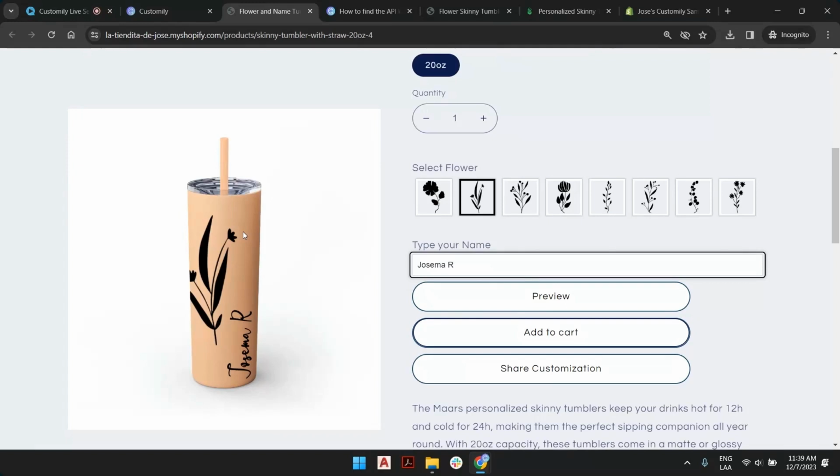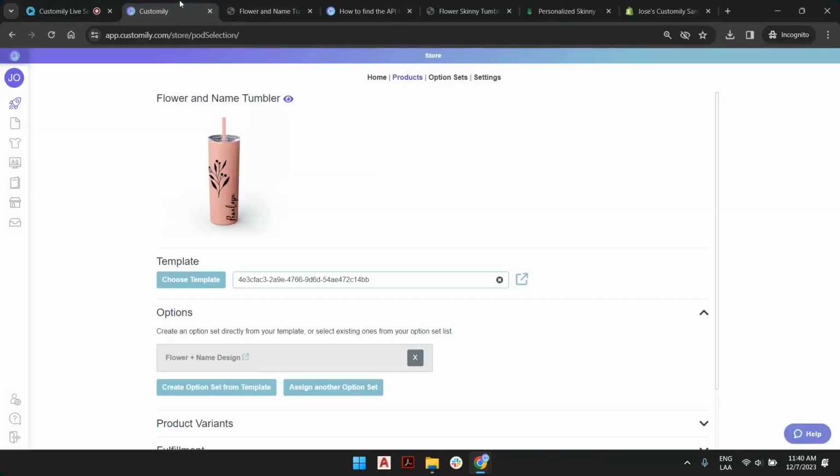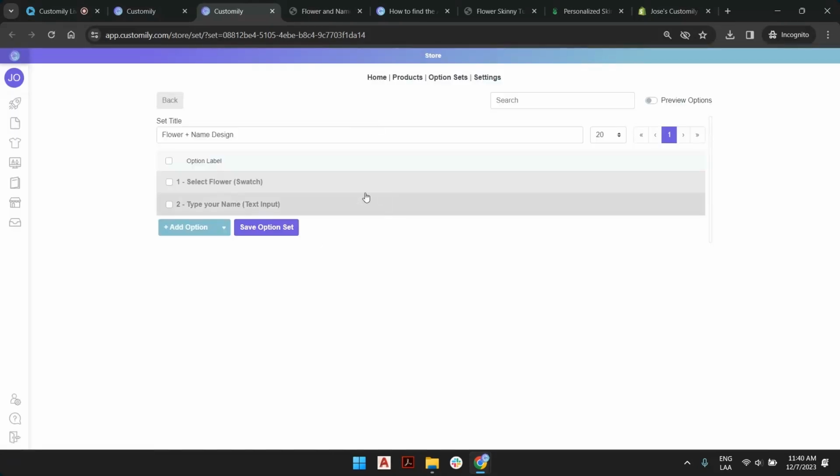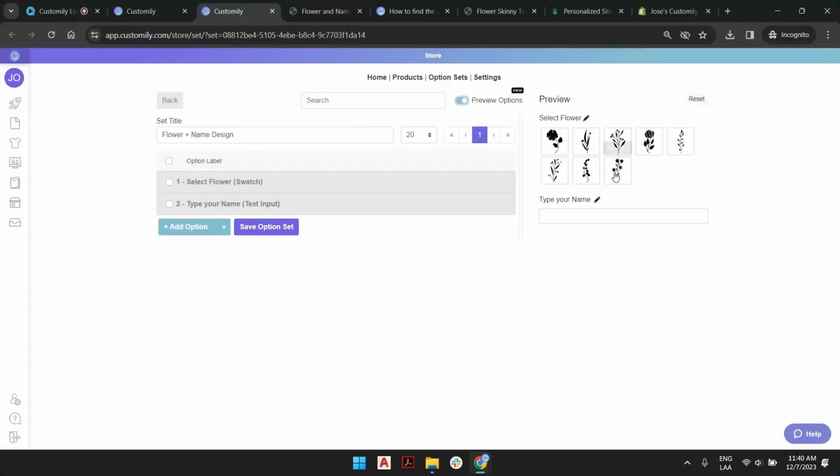The print file will be the wraparound you saw first. And there's always a way of checking this and editing this. If you recall, everything goes to the store section where we are right now. This new product has this new template created and these new options created. We can click on the shortcuts to see how this works and to see the options available and be able to actually change the options if we want to.